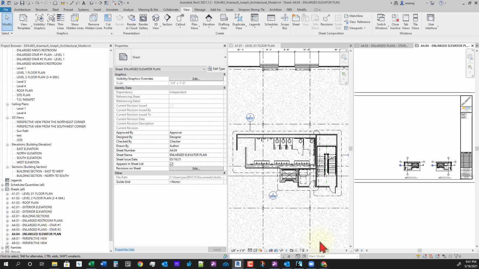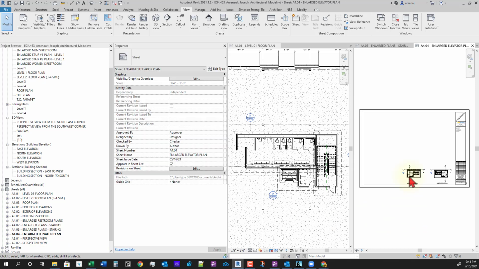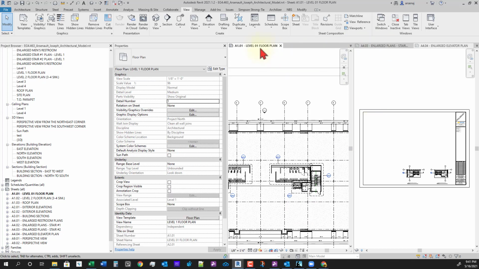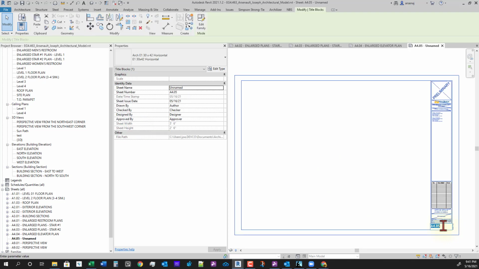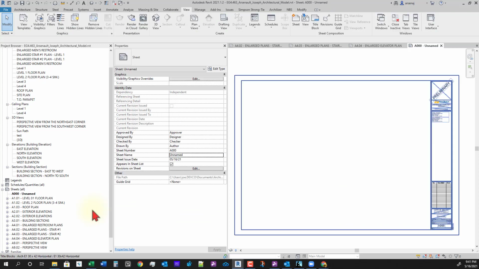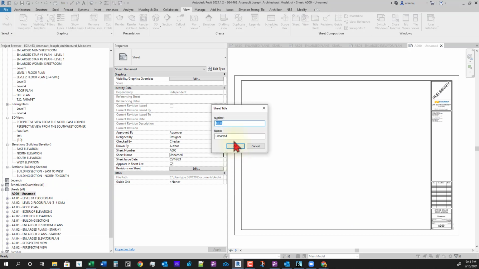So we got quite a few sheets that we just created in a short amount of time, but I think that'll give me a good idea of where you are at. So after you get these all plated up, as it were, let's create a cover real quick. And I'm just going to call this A 000. And just call it cover sheet.